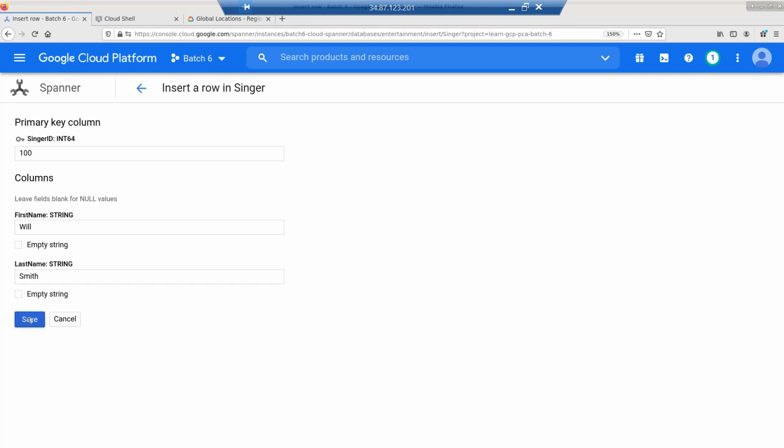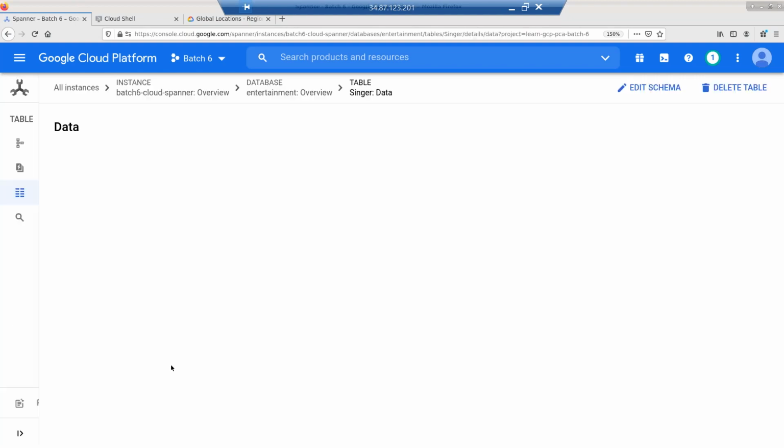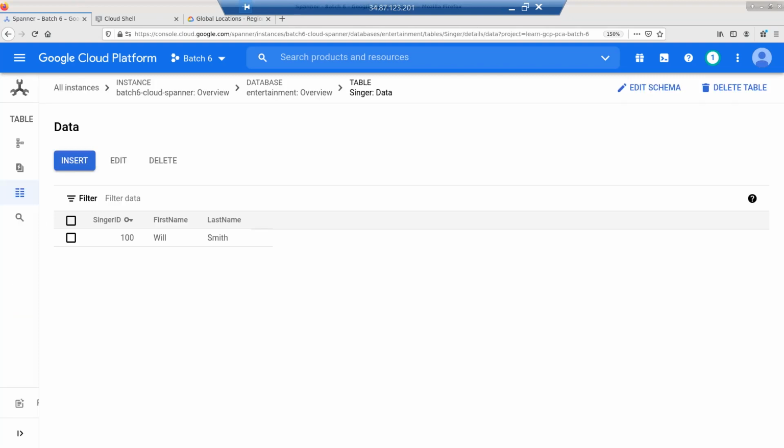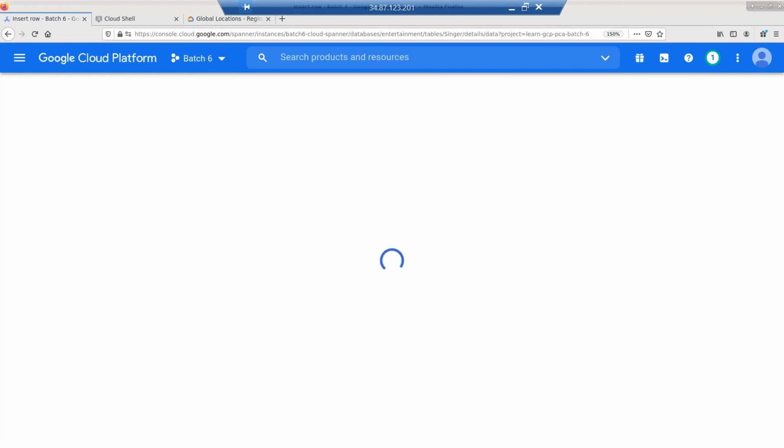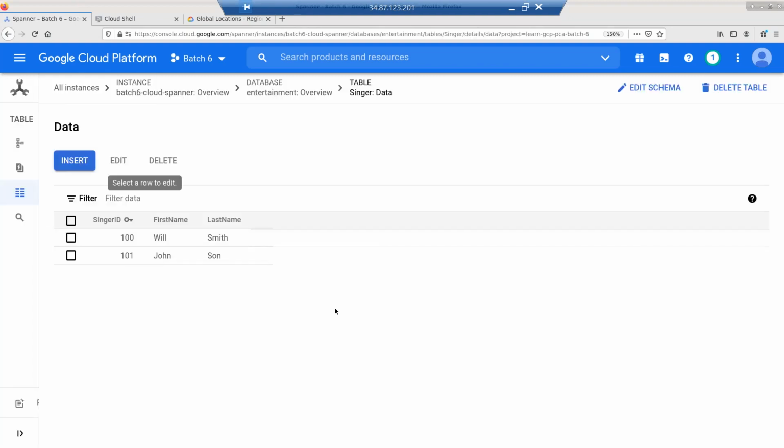First singer information added. Let me add one more singer. Singer ID 101, Johnson. That's the second name or the last name. I'm just making up names, folks. There are two singers there.